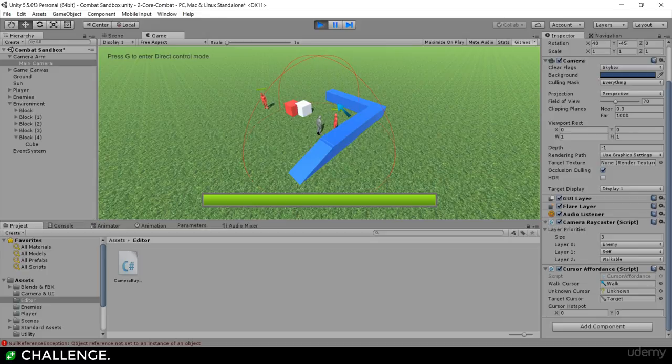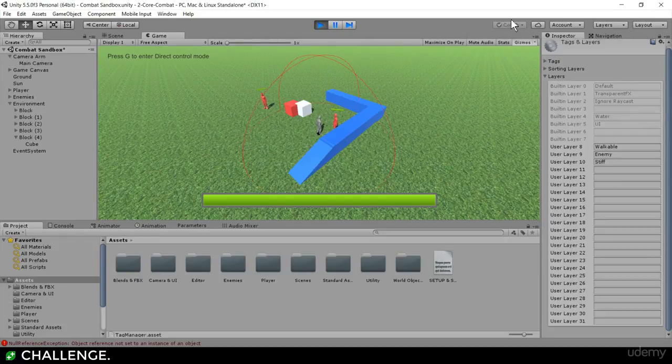We're going to rip out our old camera raycaster, move away from enum-based layers, and use a custom editor script, although we're not going to explain how that works in this video, to set the layers so that layers are just in one place now. There's just a list of layers, and that's it in the layer editor. So it's going to be much simpler, much more expandable, but it'll be a little bit of pain while we switch over to a new system. It'll be a meaty challenge in this video for you.